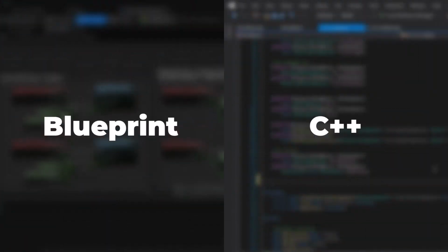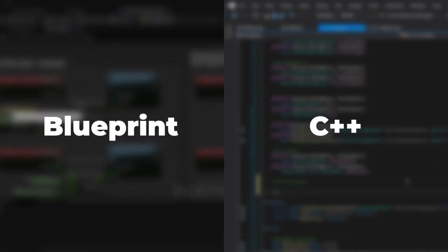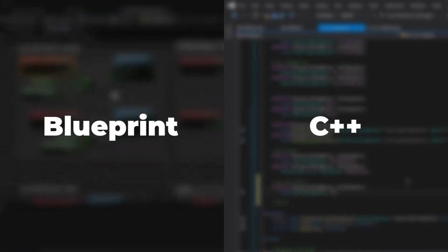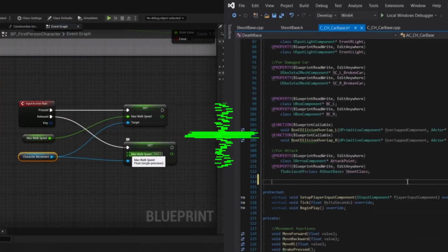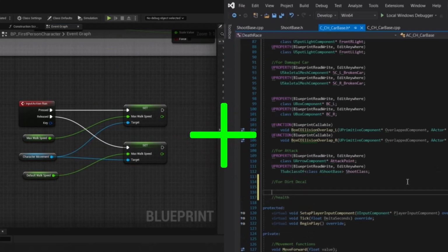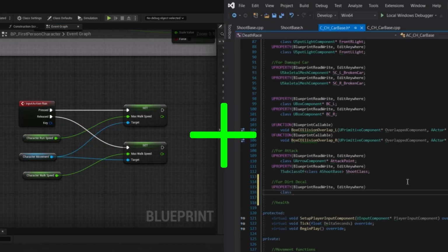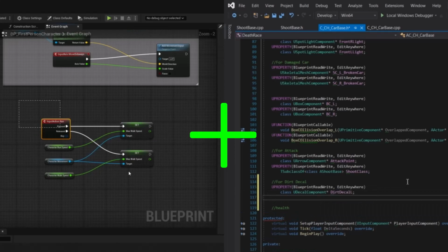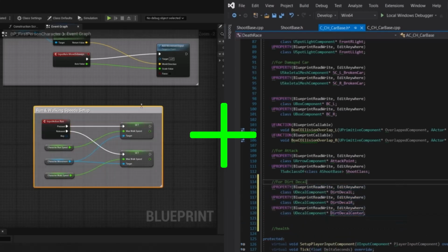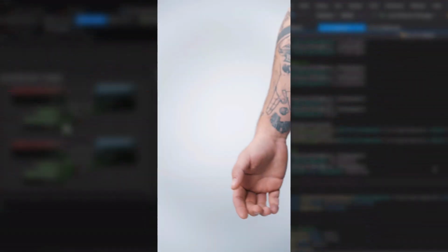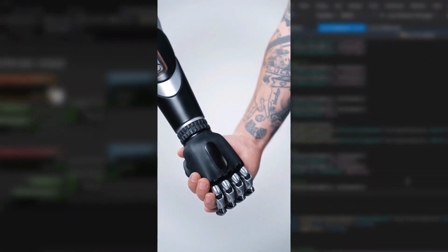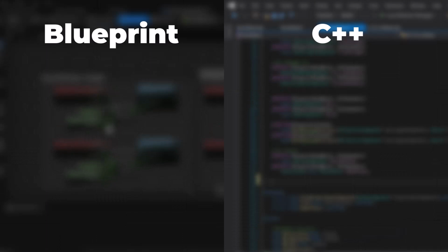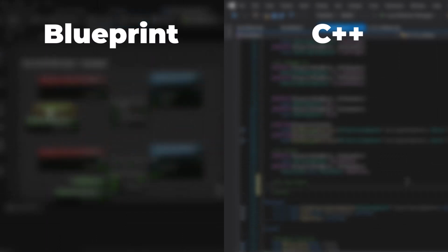The choice between C++ and Blueprint will greatly impact the development of your project, so it's crucial to understand the advantages and disadvantages of each option. You can also use them together in your projects. Both C++ and Blueprint are designed to complement each other, so if you have enough skills and knowledge in both of them, you can get the best of both worlds. They both have pros and cons, and when used together, they can make up for each other's weaknesses. Now let's take a closer look at them and get familiar with them on a deeper level.